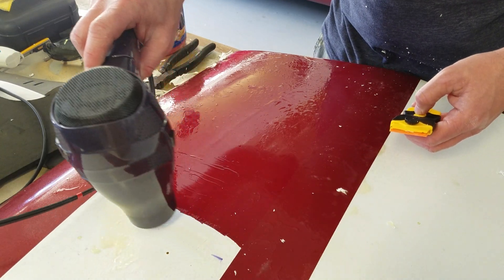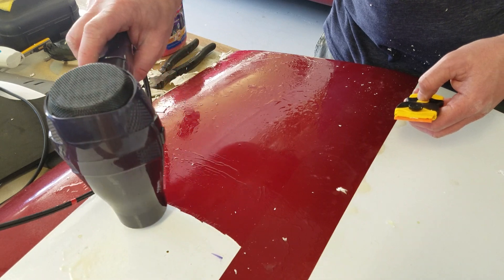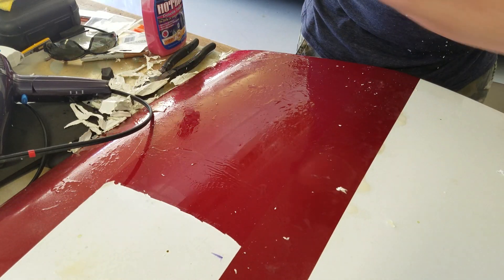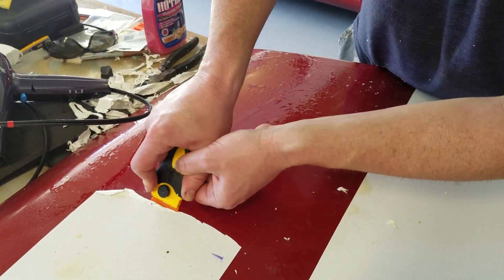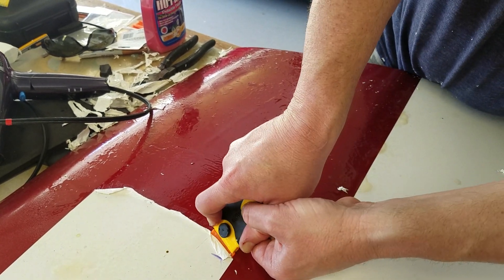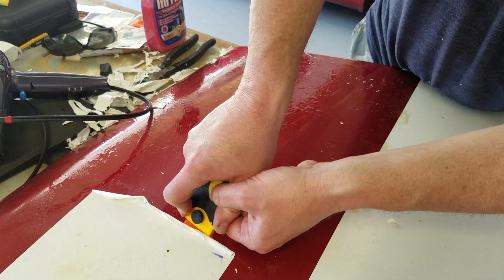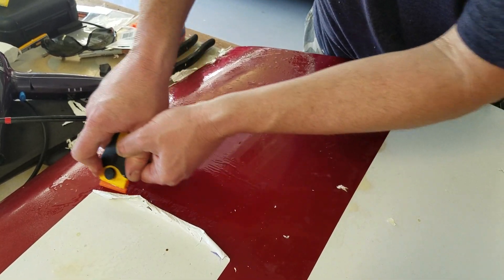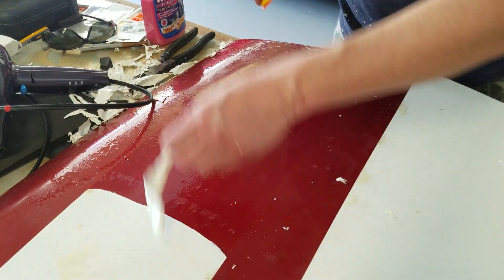I'm finding that these blades need to be replaced fairly often — you'll get a feel for it, but they start getting a little soft after about six to ten inches of work depending on how you're working it. You just flip it around since you've got two sides per blade. I've gone through maybe a couple blades so far on this cowl today. There's a box of 25 that comes with it, and I think that's probably enough to do the car. Anyway, hope that helps out and I hope it helps somebody — this is what I figured out for me. Good luck guys!